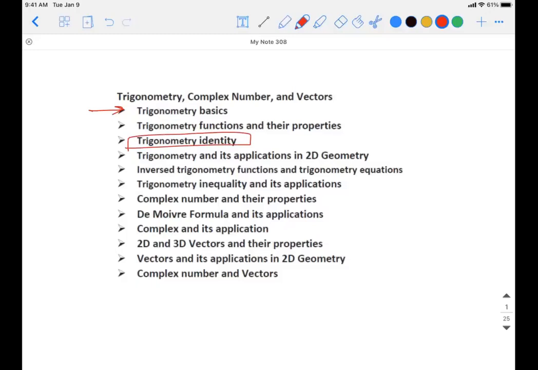Since we have tons of identities and formulas, sometimes you need some conditioned reactions and hints. As long as you see some signal word or signal number, you need to use a certain type of identity, which will help you solve the problem. So we're going to spend the majority of our time talking about those weird identities and how to use them. And moving forward, we're going to talk about trigonometry and its application in 2D geometry.